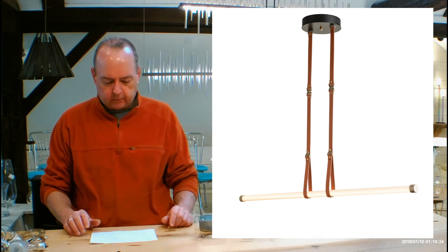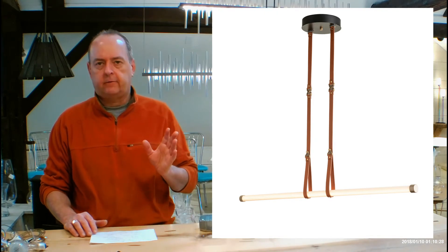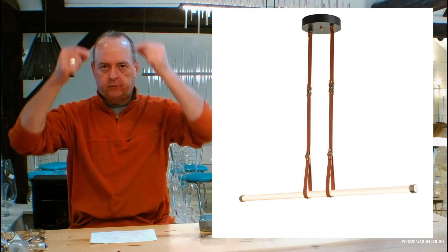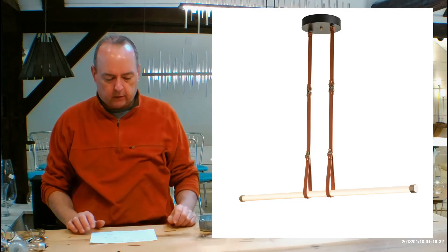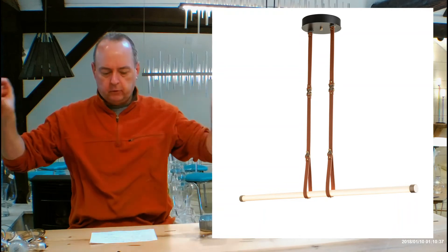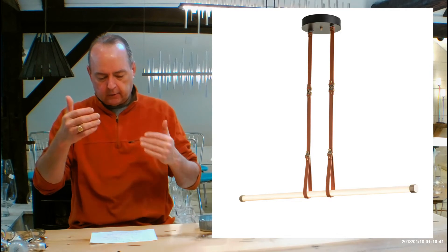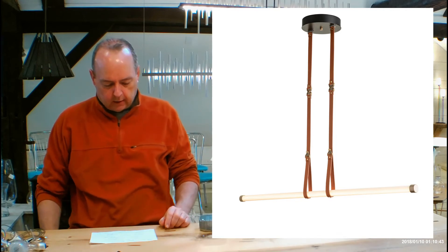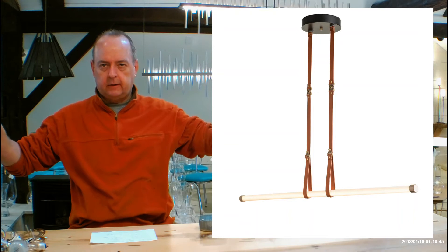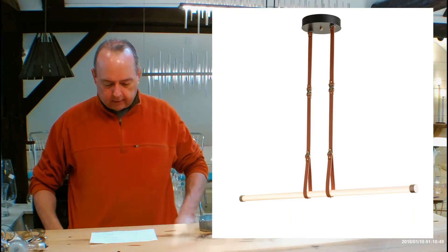So let's talk about details. Let's talk about the size of the fixture body, and that's going to be independent of those straps — those leather straps we'll talk about in a second. 1.4 inches tall, so it's only about that big. It's that opal tube going that way: 49.4 inches long, and the width is 1.6. So it's a very slim, long fixture that throws a tremendous amount of light.